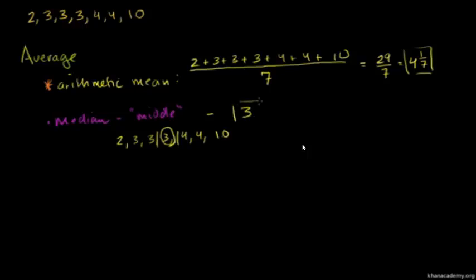So in this case, 3, if you use the median, is our average. And that also makes sense. It's literally the middle number, and if you look at this set of numbers, it kind of does represent the central tendency of this set. Now, just to be clear, it was very clear what the middle number was because I had an odd number of numbers. I have 3 on each side of the 3, so it was very easy to figure out the median, the middle number.